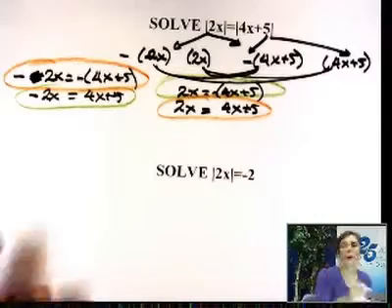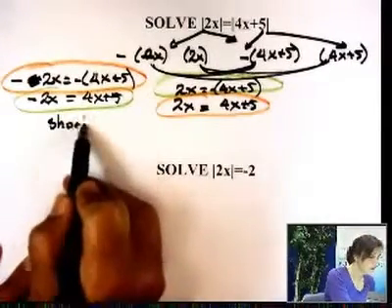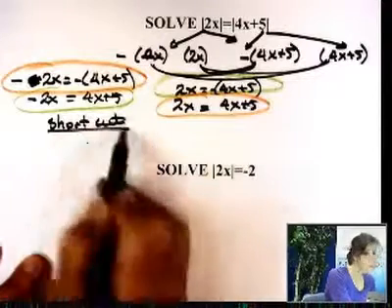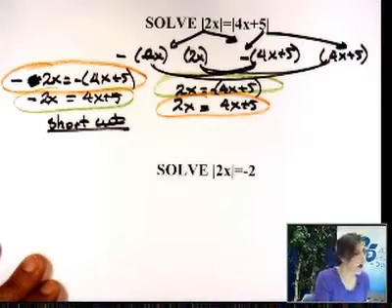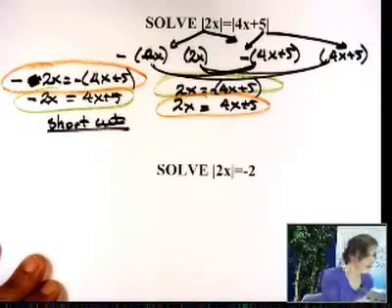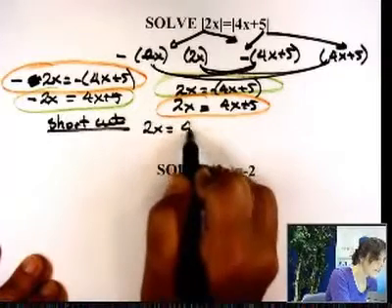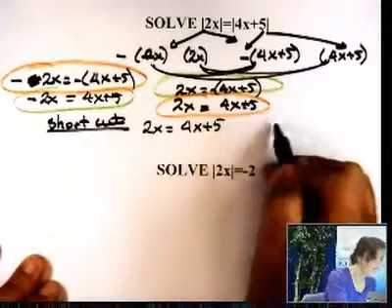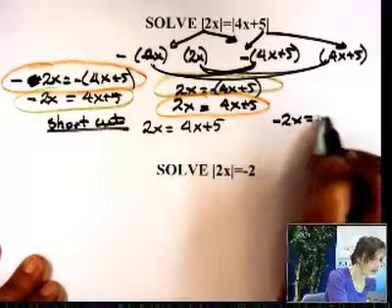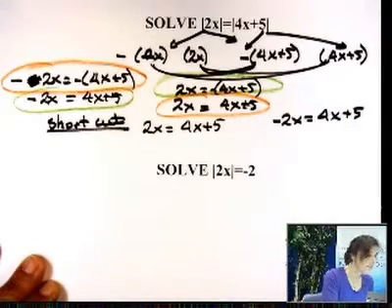So in other words, as a shortcut, just put a minus-plus on one of them and keep the other one the same. That will do the job, because otherwise you'll be repeating yourself. In other words, 2x equals 4x plus 5, where both of them are positive, or one of them is negative. That'll do the job. So let's solve these.